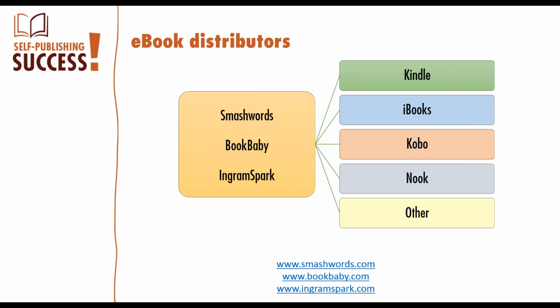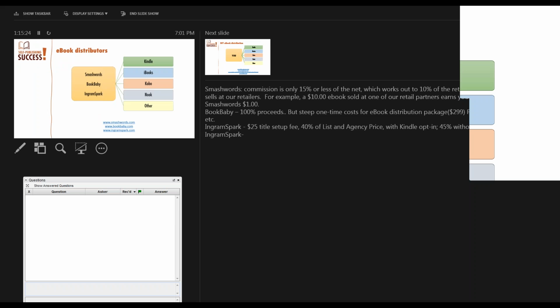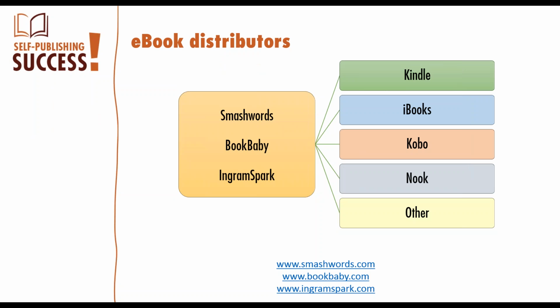So there are ways you can handle getting your book listed on the Kindle. First, of course, you need to create an ebook, and we get into that in the Building the Book webinar that we have, where we talk about the different ways you can build an ebook. But this is more about the business side of it than creating. So there are a few different places. Actually, there's quite a few different places you can go. These are probably the 3 most popular to get someone to handle the ebook distribution for you. You can use Smashwords as one, BookBaby, and even Ingram Spark. Ingram Spark will handle your ebook distribution as well as your print.